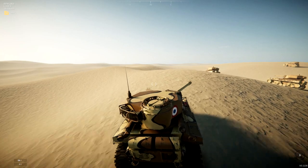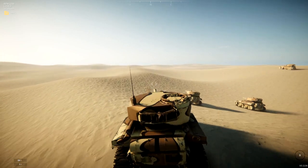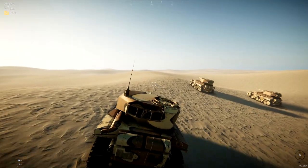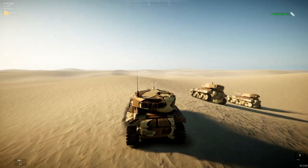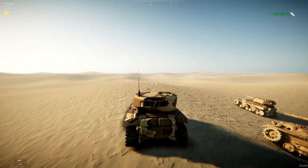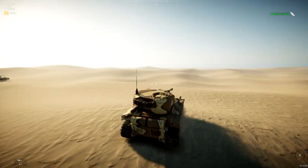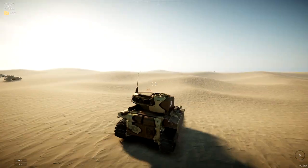Yes. It actually looks pretty good, to be fair. I didn't want the cupola to actually be over the side like it is, but it is, so there's nothing we can really do about that. But as a little tank, to have lots of little tanks with it, it's actually pretty good. Yeah. I'm going to continue with mine. We're going to send mine straight in. Apparently, we've already taken out one of their tanks, which is excellent. And we're going to continue to do so, hopefully.